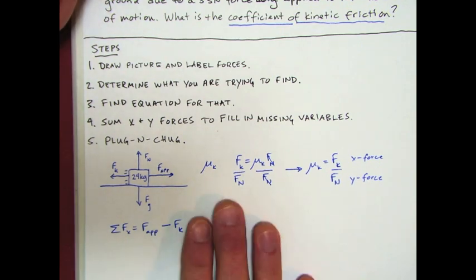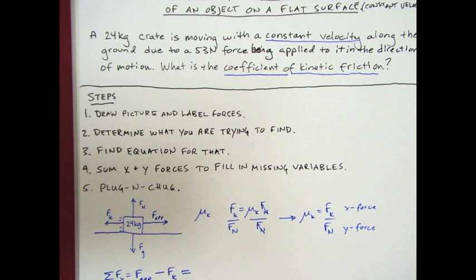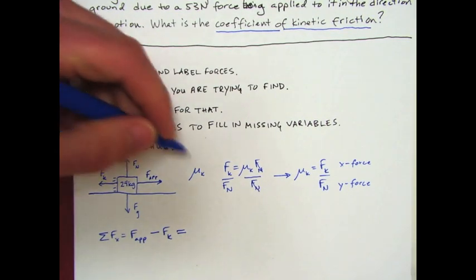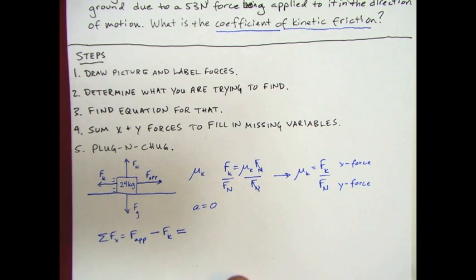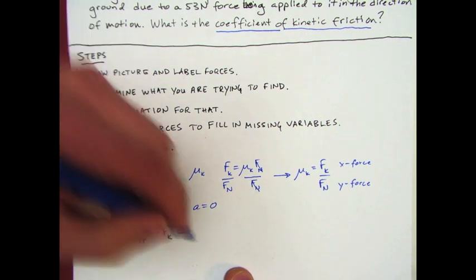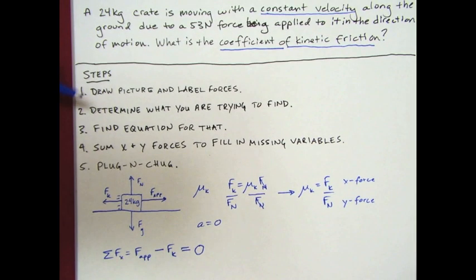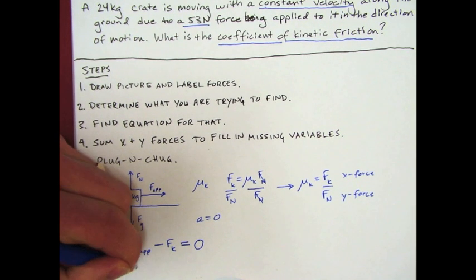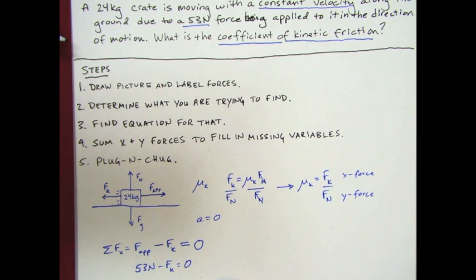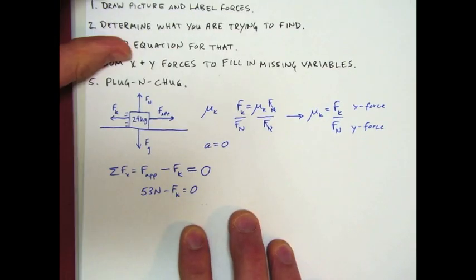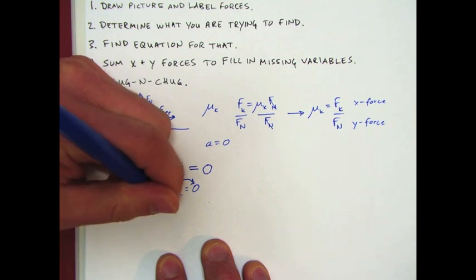I've got part of an equation, now I need to know what does that equal? Well in the problem, remember it said that this crate is moving with a constant velocity. So what does constant velocity tell us? It tells us that the acceleration is zero, a equals zero. So what does that tell us about the force? It tells us that if you have no acceleration you have no net force, so this is equal to zero. Well I know what my applied force is, that was told to us in the problem: 53 newtons, so I can plug that number in. And now I can solve for the force of kinetic friction, and I'll move that over here and it becomes positive, and the force of kinetic friction is 53 newtons.